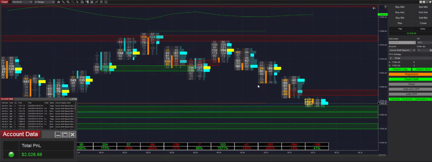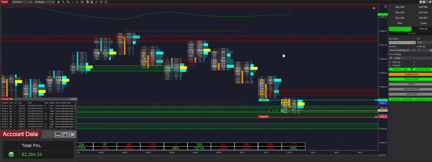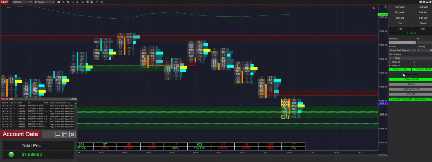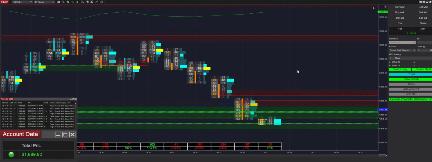And the percentages at the bottom of my chart, this is the change in delta compared to the last bar. If we end up losing this trade, we're going to switch it directly into trend mode here, just because we kind of missed this breakout down here. We weren't really watching it.